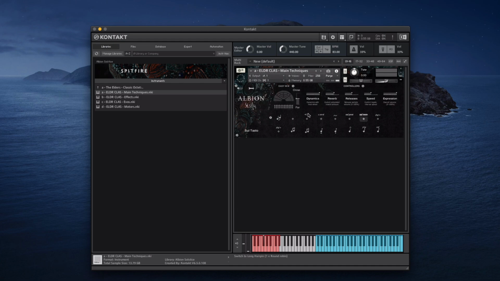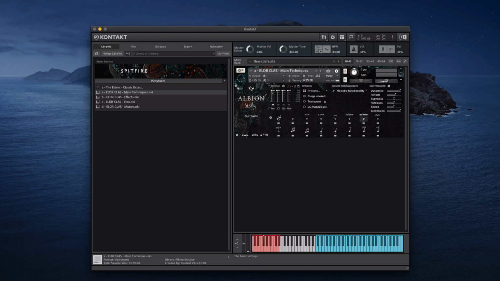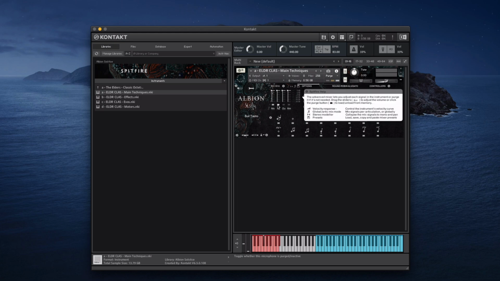In addition to the basic view, there is also an advanced view that can be accessed by clicking the spanner wrench icon at the top left of the interface. This view offers direct control over individual microphones or mixes. Click the ROM icon underneath the microphone or mix to enable or disable it, and use the fader to control the overall level of the signal. You can also click this icon underneath the articulations below to unload the articulation from RAM.